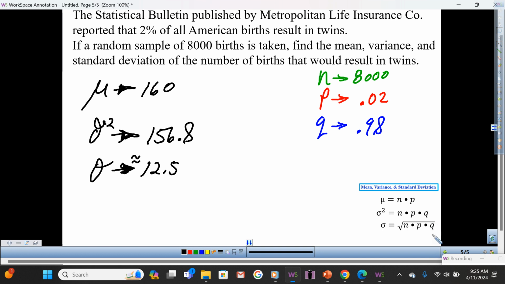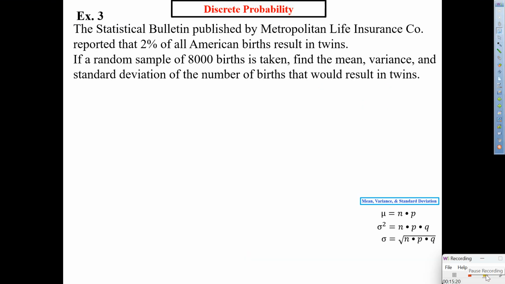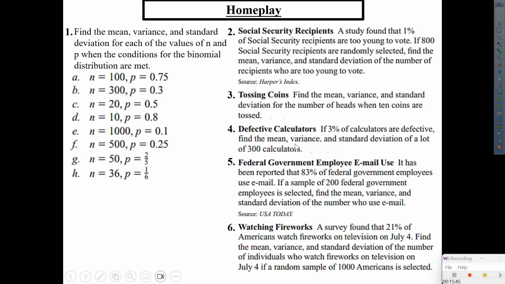All right, send me your screen. Give me a second. All right, so now we saw all different views of mean, variance, and standard deviation according to a binomial distribution. So pretty straightforward with a little shortcut, right, that we got. So from 1 to 5, how comfortable are you with that? Yeah, 5s. Therefore, home plate for tonight.